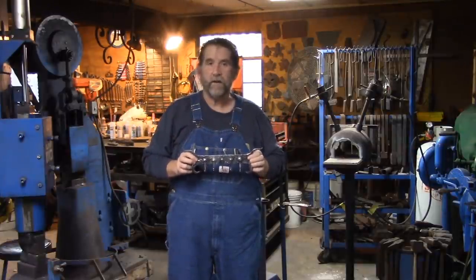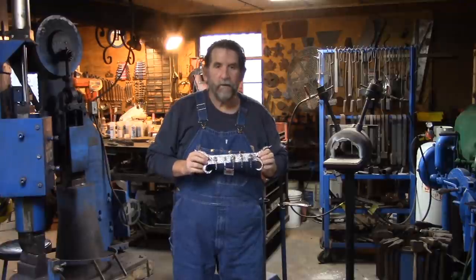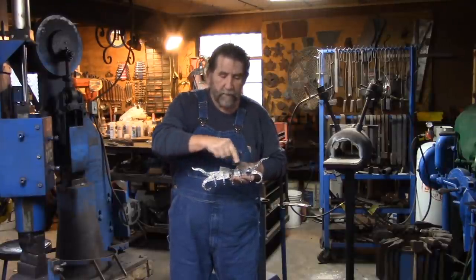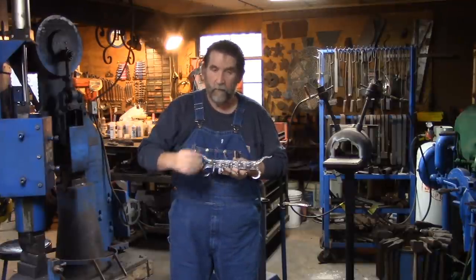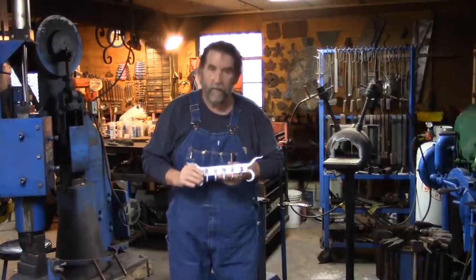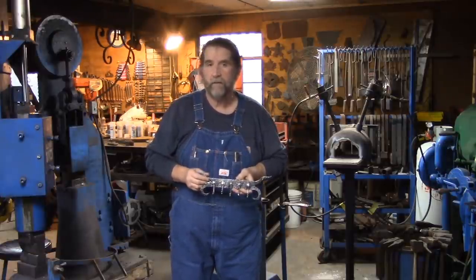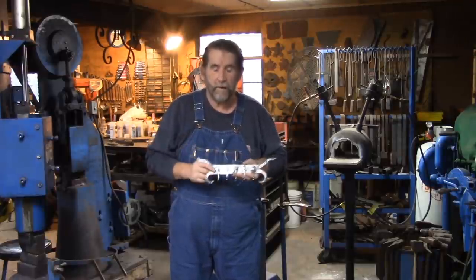I first saw this at the City Coal Yard in Brazil, Indiana years ago. They had one in the layup scale office right next to the door — it was kind of like a pot rack. It came out and then came in a half circle and fastened to the wall on both ends. It had probably seven, eight, maybe ten hooks. It was made out of a little smaller stock, but I thought it was real neat. The City Coal Yard's been gone for quite a few years now, so there's nobody I can ask to find out who made it.